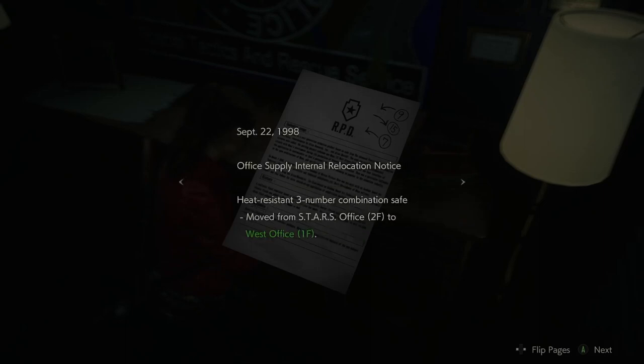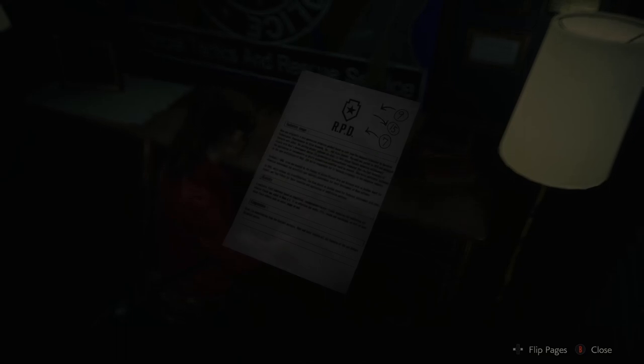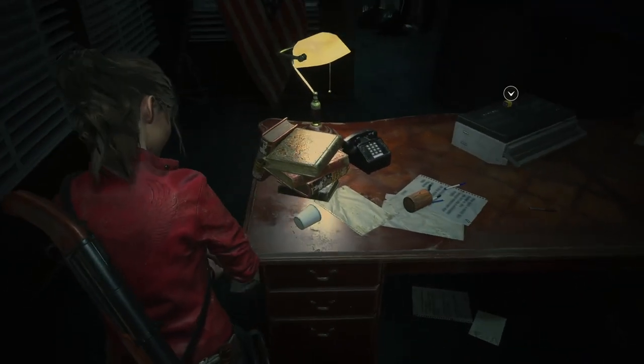Internal memo. September 22, 1998. Office supply internal relocation notice. Hit resistant 3 number combination safe. Move from Star's office 2F to West office 1F. Okay. The combo is left 9, right 15, left 7. Please change the combo ASAP upon receipt. RPD. Facility maintenance. Okay, so we have the code for that now.